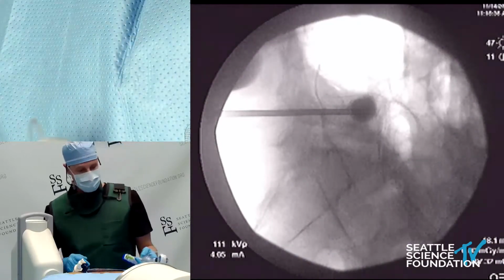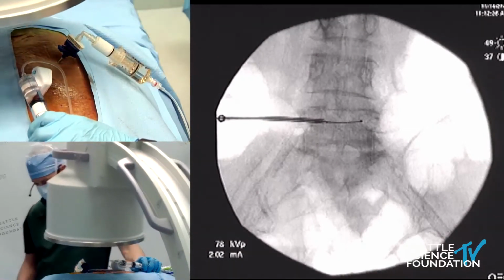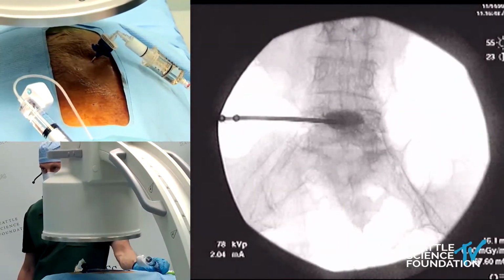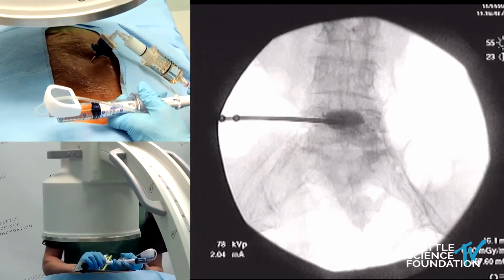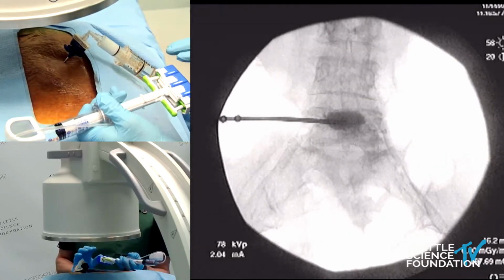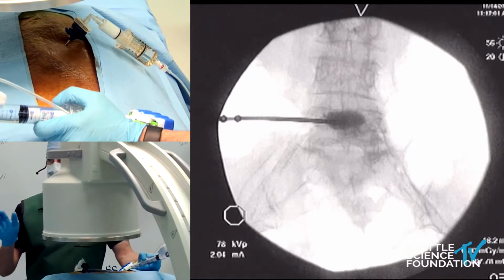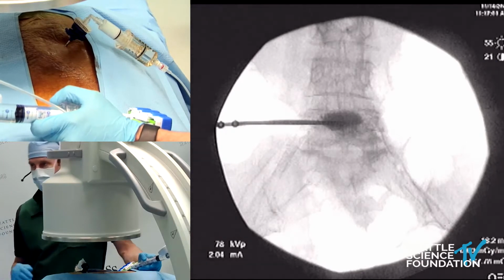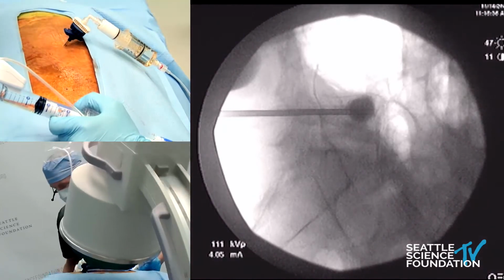And at this point, I'd like to take a look AP, see how we're doing. Cement fill pattern looks great on the lateral view. Looks great in the AP view too. So always encourage everyone to fill on the lateral view. Sometimes I will put a little bit of extra cement on the AP view to see where it tracks AP. And you can see on the AP view, we're getting in and around the interstices of the bone. So it's filled the cavity of the balloon, and now it's getting into the medullary portion of the bone. And that's exactly what we want to see. And we'll continue to fill.